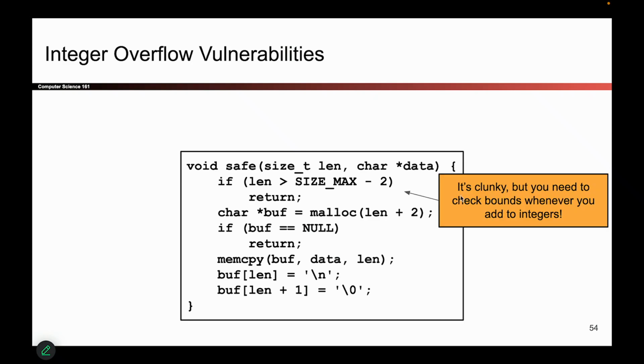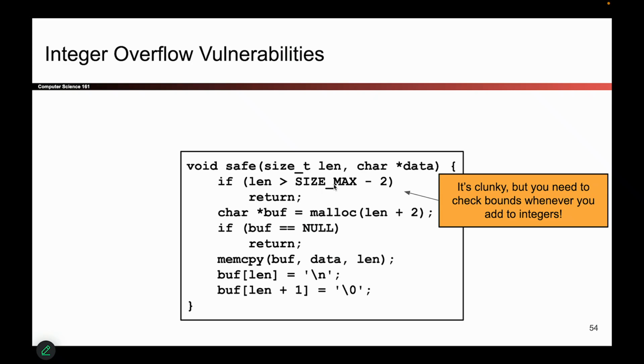Well, it turns out the fix is kind of clunky. You have to do all this stuff with checking if len is close to the largest possible number, and if it is, you might want to return. So it is clunky, but turns out sometimes, because of the way that C is designed and the designers didn't think about security, you have to write really clunky code like this just to get the code to be safe. So I don't even want to stare at this code. It's so gross, but this is how you'd fix it. You'd add some fix involving the largest possible number.